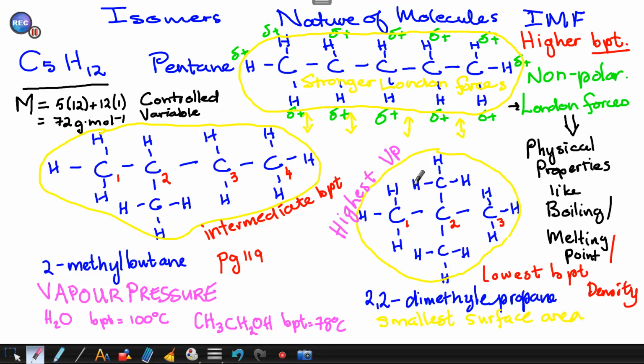Let's go to the next one and see how you will cope with the isomers. So chain isomers have the same molecular mass, but they don't have the same strength of intermolecular forces. So the shorter the chain, the lower the melting and boiling points, as well as the densities. Because density means that the molecules are pulling together tightly and closely. Obviously, if the London forces are weaker, then the density will be less.